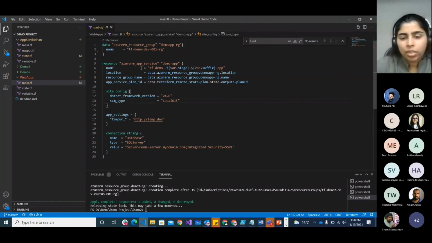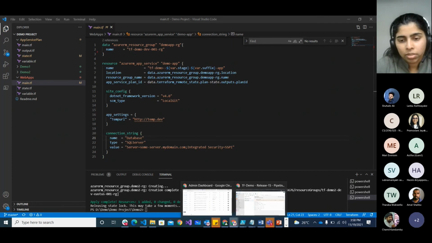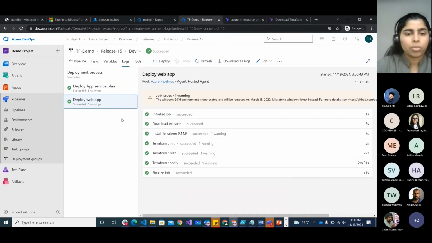So if we go to our pipeline, we can see this clearly. I executed the same script using the pipeline, so we can see these results from our pipeline. Okay, the pipeline is completed.